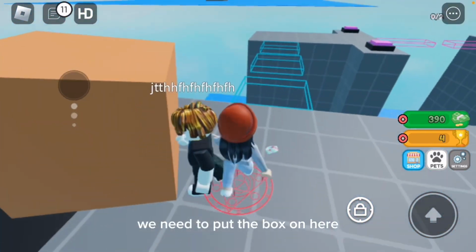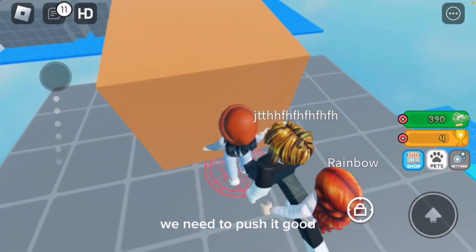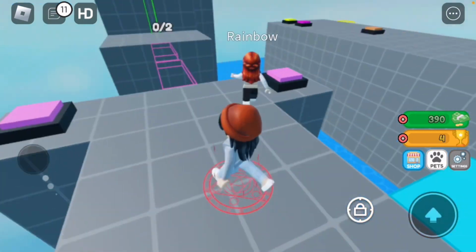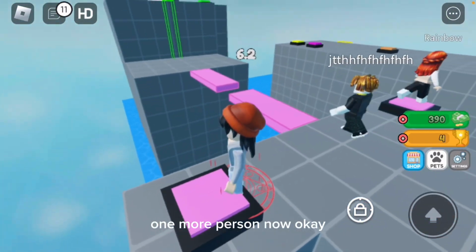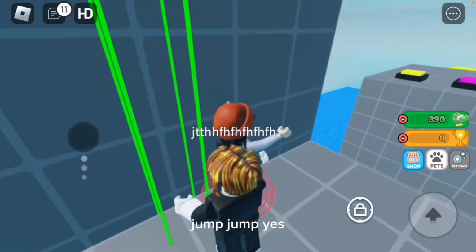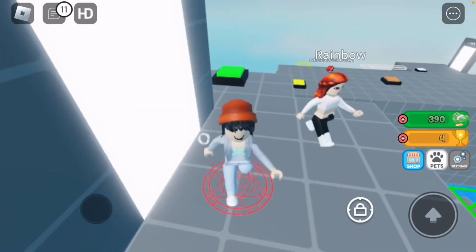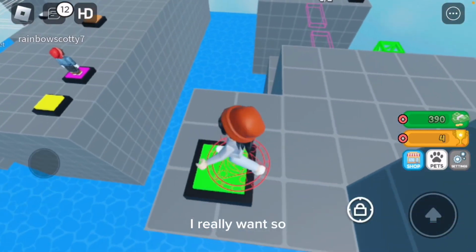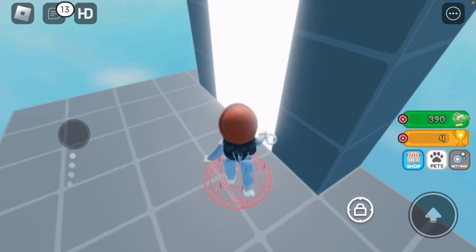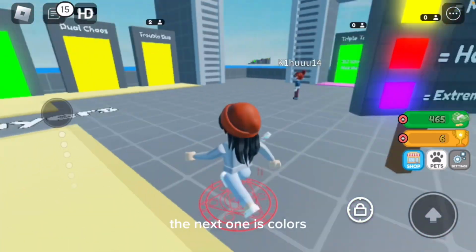Yeah, we need to put the box on here. Okay, we need to push it. Good. Now we can all go. I guess all three of us could be a team. One more person now. Okay, go. Run. Come on, Lisa. Jump. Yes. Thank you. Now let's go through your portal. Wait, help him. I already went through. So you help him. Okay. Hold. Let me through. Finally. Done with Trouble Duo. The next one is colours.